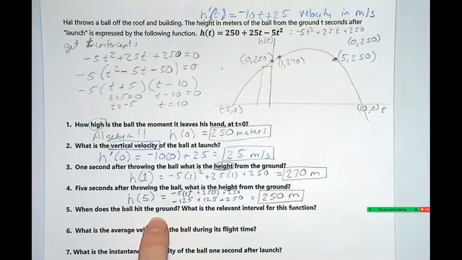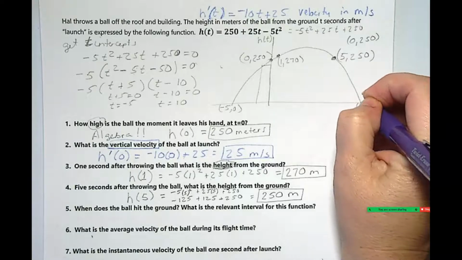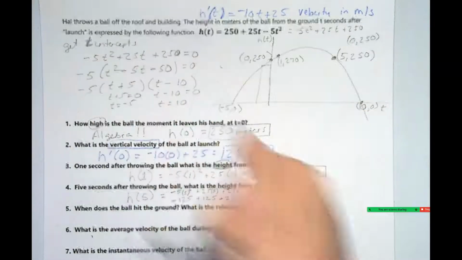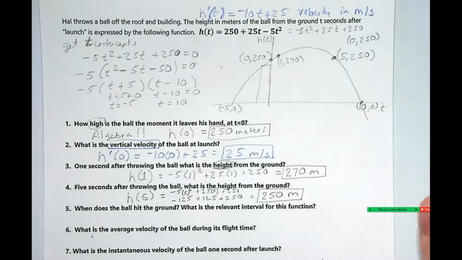Okay, when does the ball hit the ground? Can we tell that from what we've got going on here, you guys? T equals 10, right? T equals 10. Intercept. Yeah, and that was when we set y equal to 0, because we want the height to be 0. So the graph has lots of meaning to it. So, good. Does that make sense, Nazaria? Yes. Okay, so the intercepts are frequently fairly important.